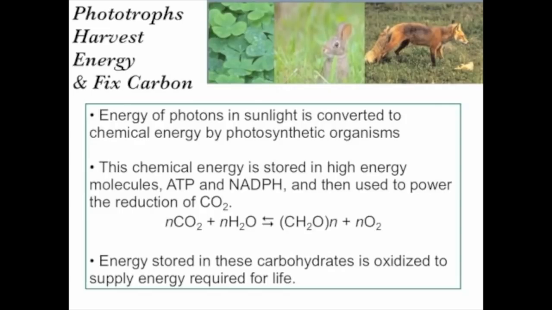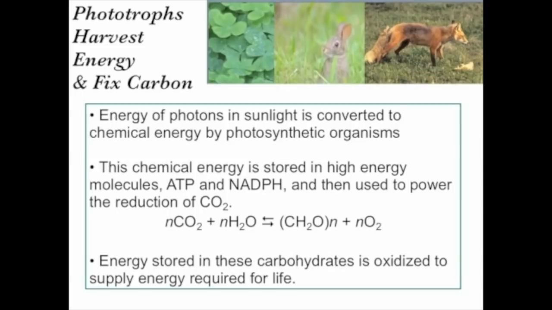So CO2 plus water yields carbohydrate plus oxygen. Carbon dioxide is therefore a reactant that's taken in from the environment, and oxygen is given off as a waste product to the environment. The energy stored in these carbohydrates is oxidized to supply energy required for life, and also to provide the carbon that's necessary for life. The fixing of carbon from carbon dioxide also provides the carbon that's necessary to build biomolecules. And so, both the energy and the carbon that comes into living systems largely comes in through photosynthesis. Photosynthetic organisms make these things.